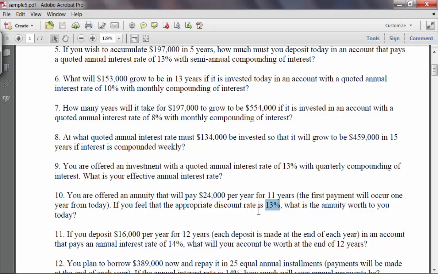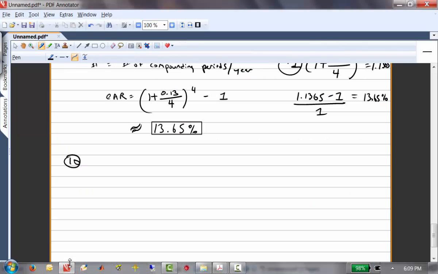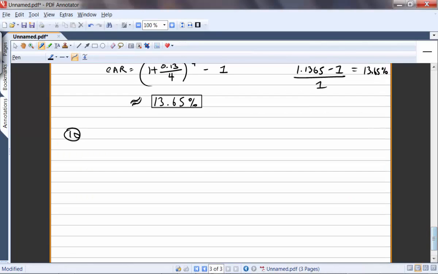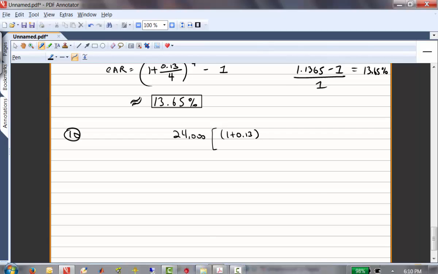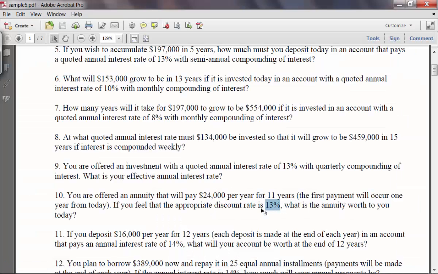So here we have an annuity, and they're asking for the present value of that annuity. Now we've gone through this in lecture notes. I'm not going to go straight to the formula though. I'm going to reason again like we did in the lecture. You could take the 24,000 and invest it every time you get it. And you get it at the end of every period. At the end of every period, you put it into an interest-bearing account that bears interest 13% per year. And you let it sit there, how often do you do this? 11 years.